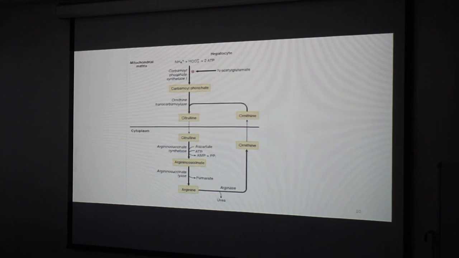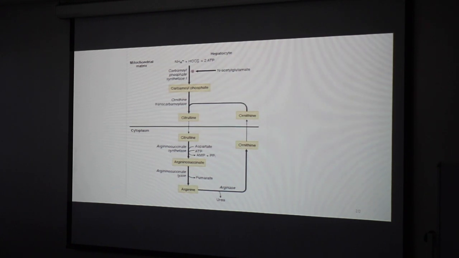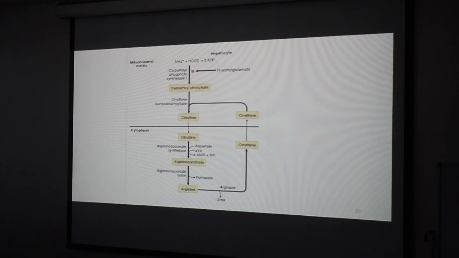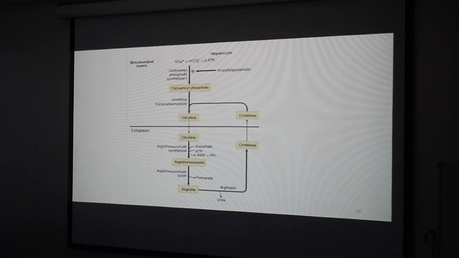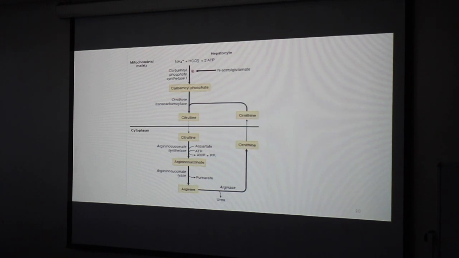So all the amino acids that we want to break down, we will remove the amino group from them, and then we will give it to alpha-ketoglutarate to store it inside glutamate. So after a protein-rich meal, the level of N-acetyl glutamate will go up. Because remember, those proteins are being digested into amino acids, and to degrade all these amino acids, the first thing is to remove the amino group, and who's collecting these amino groups? Glutamate. That's why after a protein-rich meal, N-acetyl glutamate will go up and will start telling the body, activate the urea cycle. We need to get rid of this ammonia as urea.